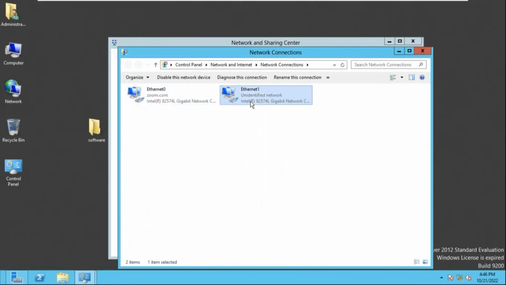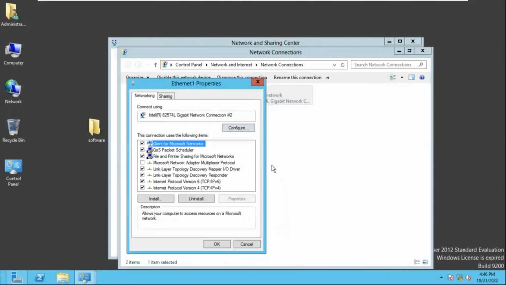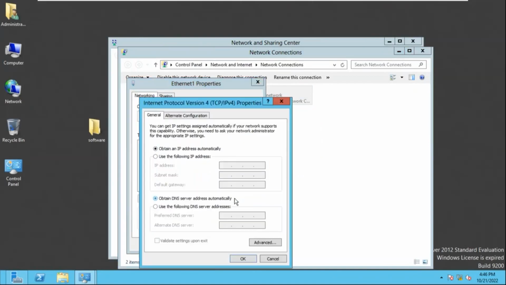Now give the IP address to the second LAN card. Right click, properties, IP version 4, properties. Use the following IP. Okay. Now here, this IP according to our setup should be 11.1. Tab. No preferred DNS, no default gateway.